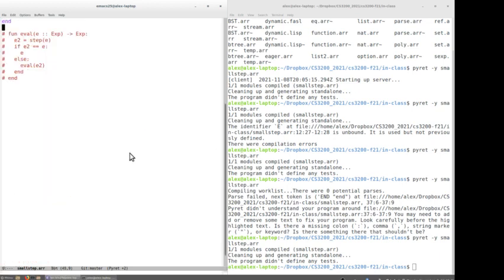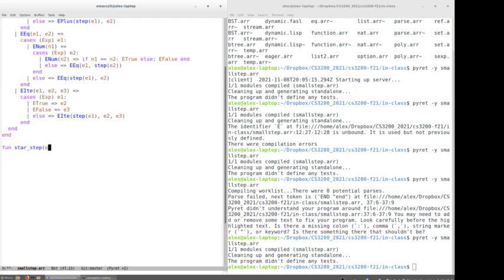But I suppose this time I should call it something else. I'll call it star step. Okay? So it takes an expression and we'll evaluate it to another expression by implementing star step, to just say, essentially just apply the step function as many times as you can until it doesn't change anymore. Okay? And so we do that. We say, well, let E take a step to give us some E2.